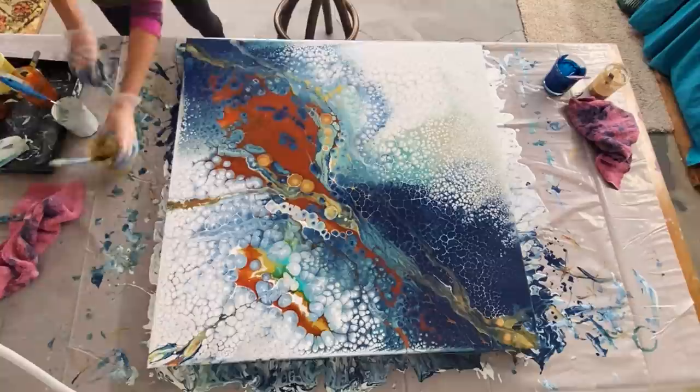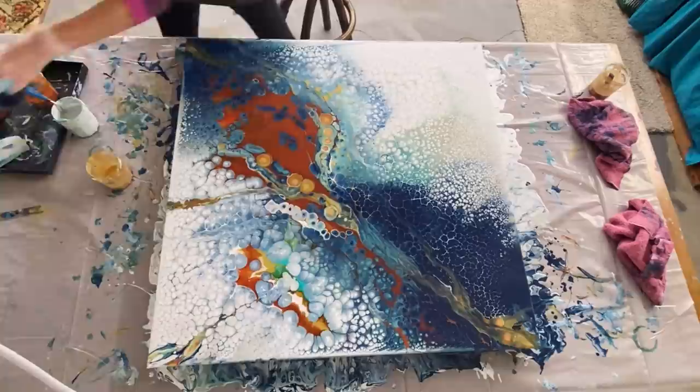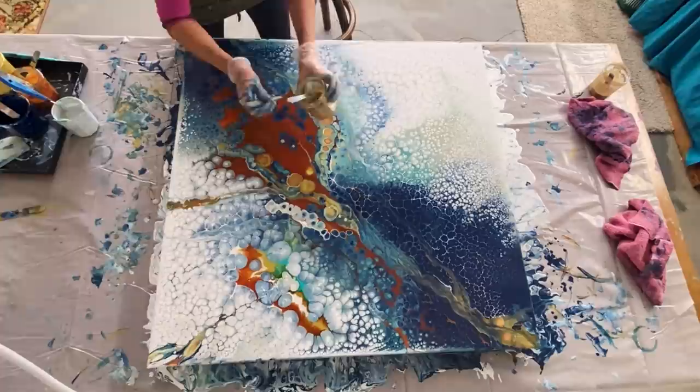It's a commission painting, and the client really liked that diptych I did called Undertow. It was a collaboration I did with Sarah Mack, and this is inspired by that painting. The color palette is a bit different, but I think it has a pretty similar feel, and it's headed to Florida. So I'll just let you watch the end.